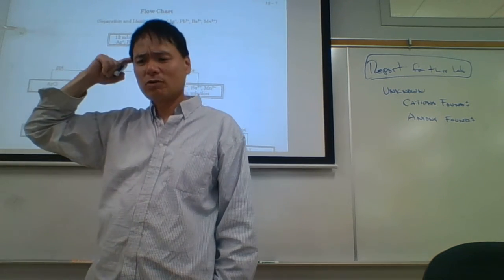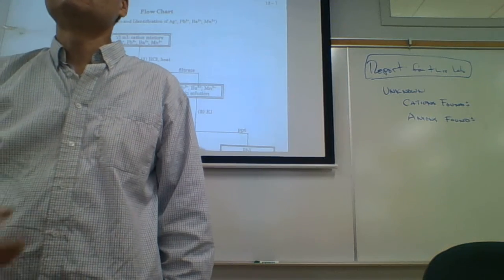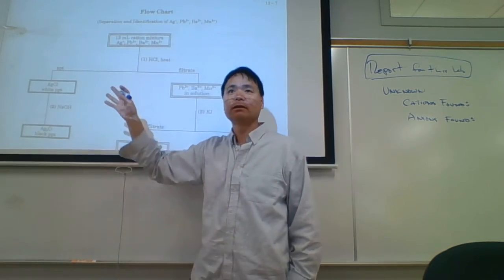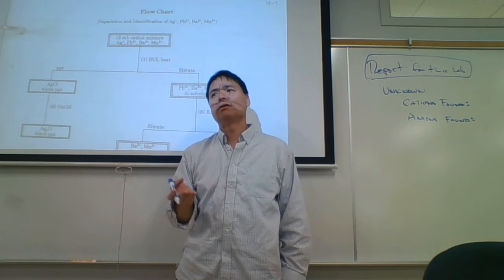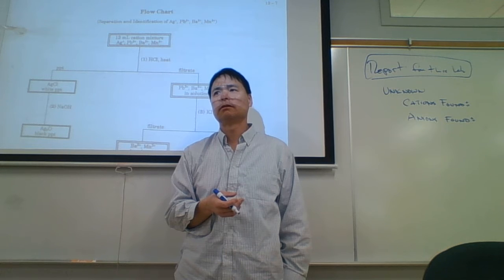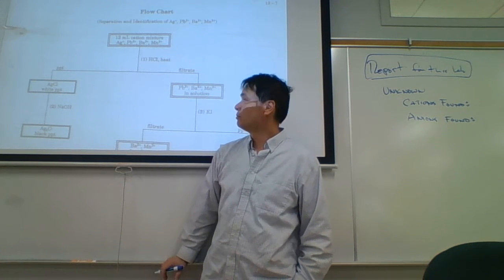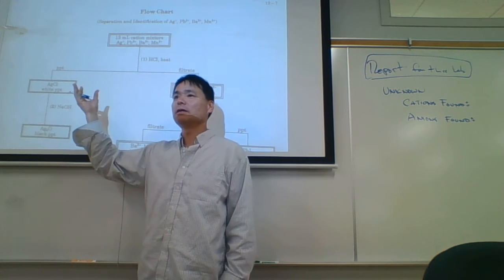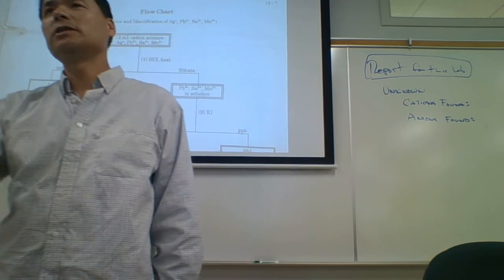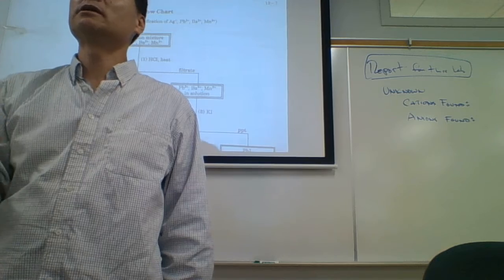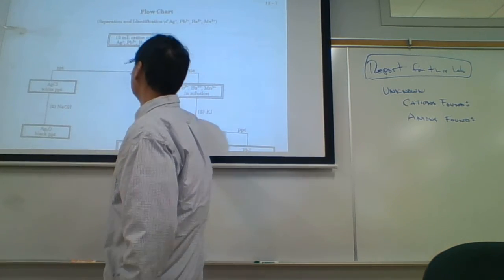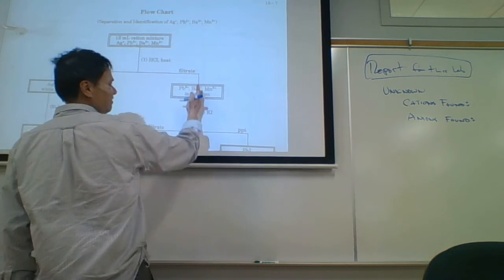And so I always get this question: well, nothing happened here, should I filter it? No. There's nothing to filter, so don't filter it, because when you do a filtration, you're trying to capture the precipitate. But they're reading along the instructions. This is why it's much easier to go along the flow chart, because then you can see I'm going to skip that entire branch. If nothing happened here, I'm just going to skip that and move on.